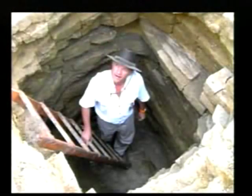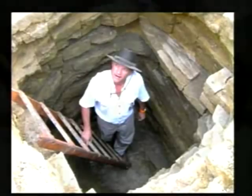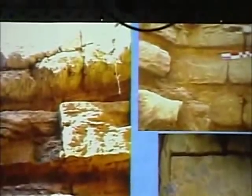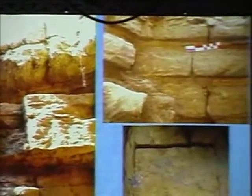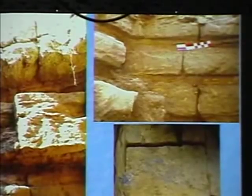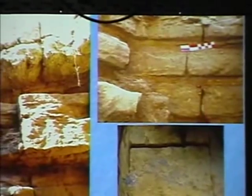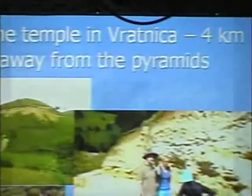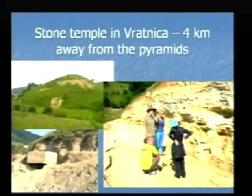What we found in the hole, beside myself, are the layers of sandstone plates and blocks. Or more closely, block, block, layer of clay. Clay again being used as the adhesive material. Block, block, clay, block, block, and so on and so forth. I've seen probably about 300 pyramids in the world, and this is maybe one of the biggest ones.